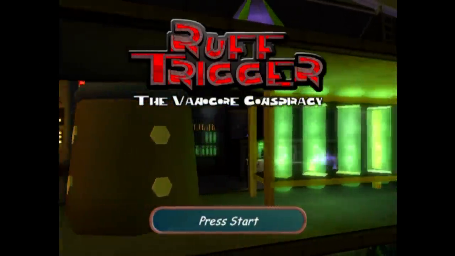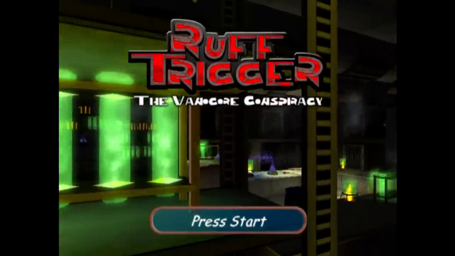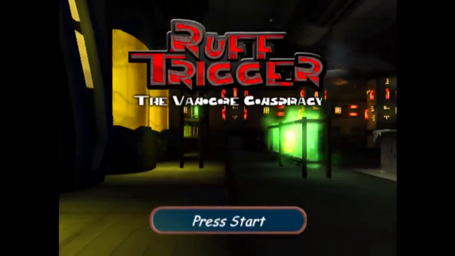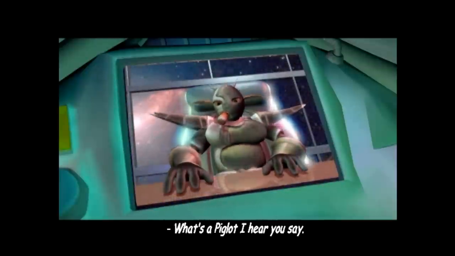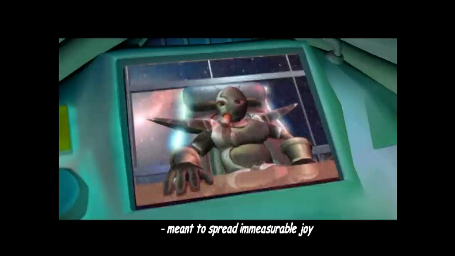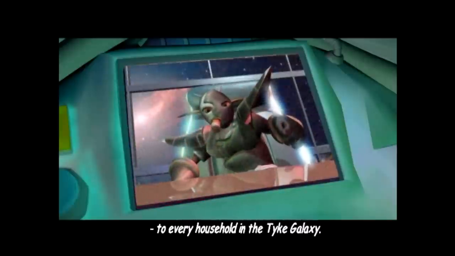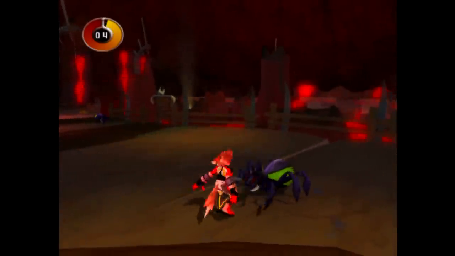Here's one that you don't hear, well, really anything about. Rough Trigger: The Vanocore Conspiracy for the PlayStation 2 from Playstos and Natsumi. You play as Rough, a bounty hunter dog. Your boss and radio buddy send you on a mission to rescue these weird little puppy things called piglots, as someone is paying big to get them back. Of course, on the way, there's lots of action and adventure in store for Rough.